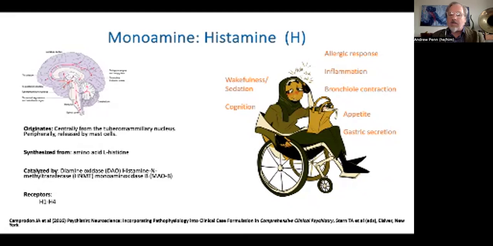And you know this if you have taken a centrally acting antihistamine, and by that I mean something that penetrates the blood-brain barrier and hits central histamine receptors in the brain. So a histamine antagonist or inverse agonist, something that blocks the effects of histamine in the brain, generally makes us tired and sleepy. The classic example would be diphenhydramine or Benadryl, which we sometimes use in psychiatry as a means of inducing sleep.